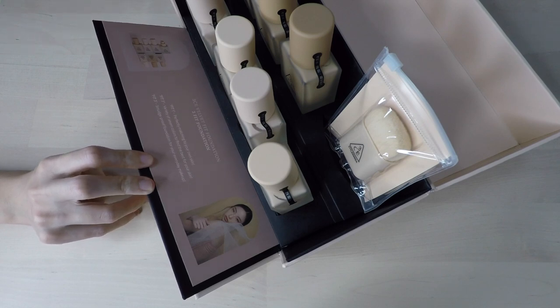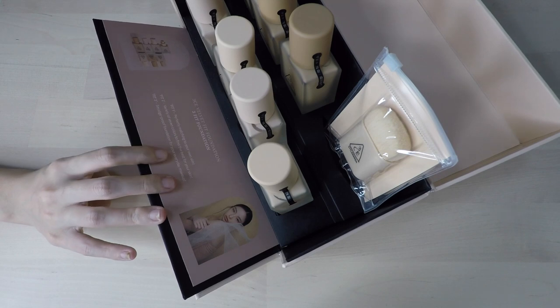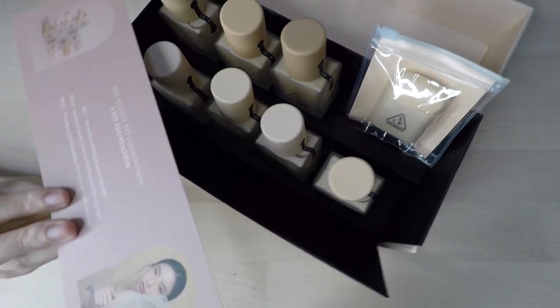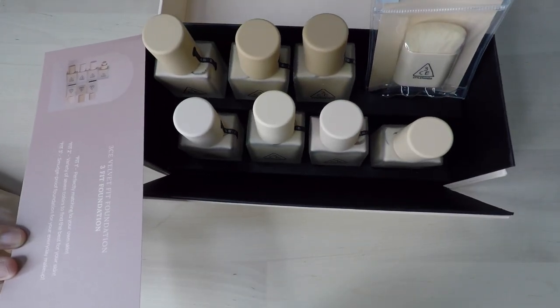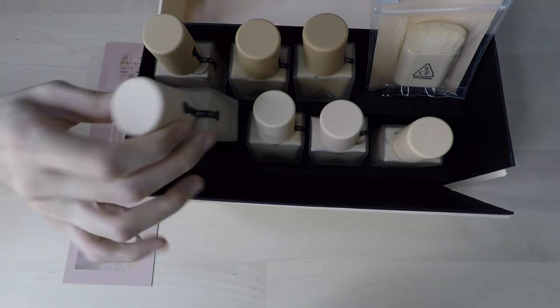Why is it 'three fit'? Because the first fit is perfectly matching to your own skin. Fit 2 is a variety of seven colors — so not very inclusive, but you know this is Korea; this is considered inclusive for Korea. And then Fit 3 is that it is a smudge-proof kind of foundation for your everyday makeup, which is essential for me because of the country that I live in.